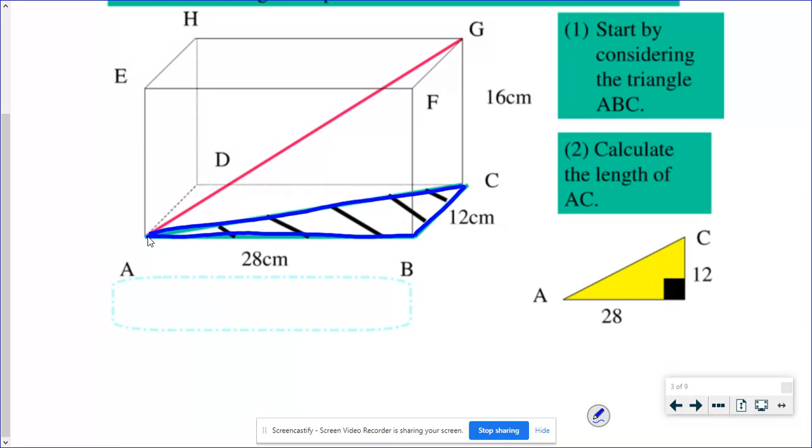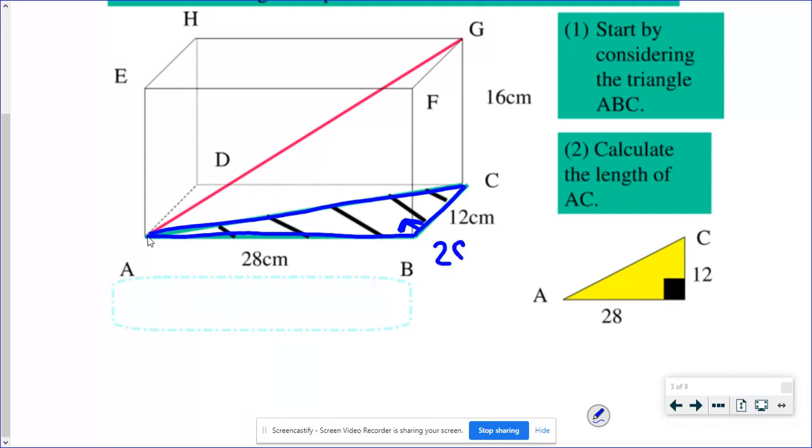Now I know it's hard to see the right angle in this, but since this is a rectangular prism, I know the perspective changes a little bit, but this is going to be a right angle. Wow, that wasn't even a good right angle that I just drew right there. So that's a right angle. So the 28 and the 12 are the legs of that triangle. So over here in this yellow triangle, I've got just that triangle drawn with the right angle. So 28 and 12 are my legs.